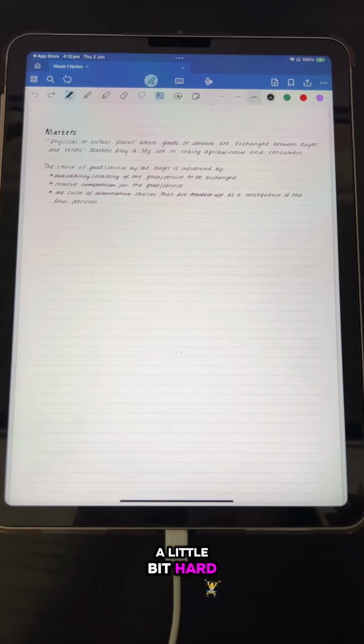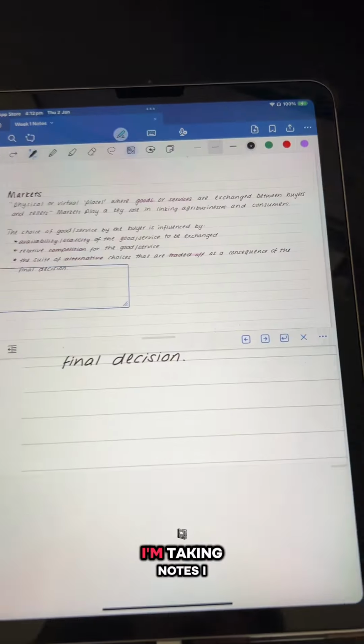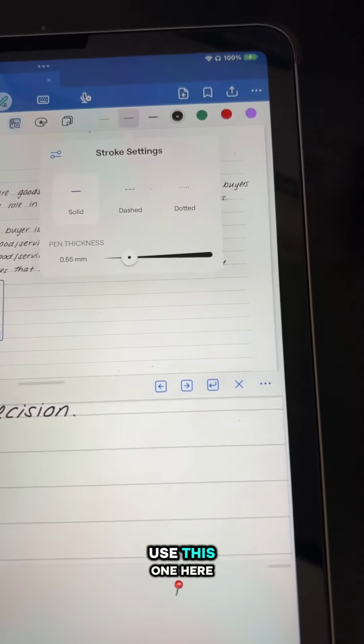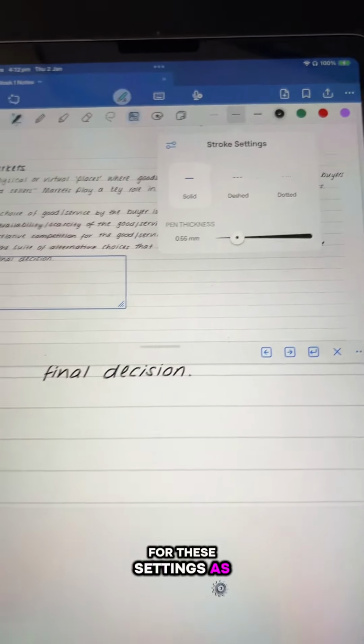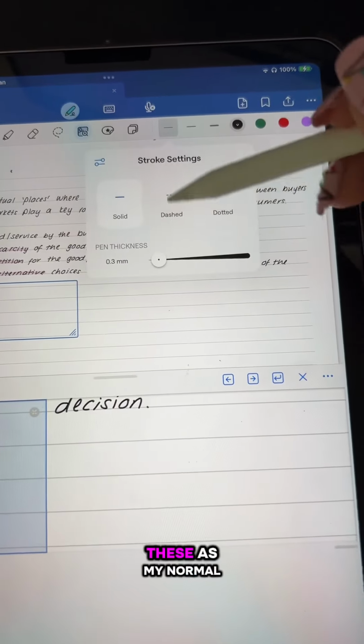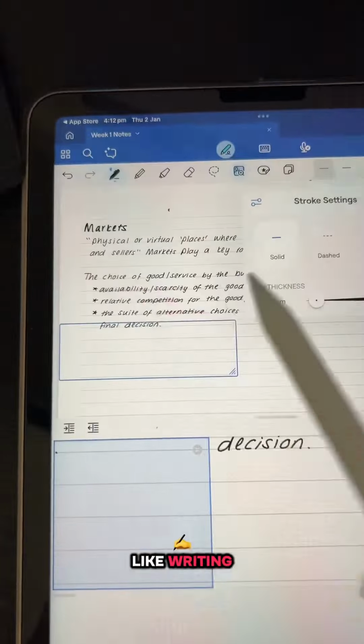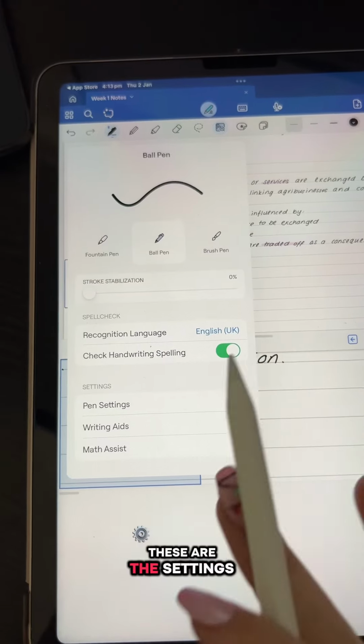It does get a little bit hard to get used to it, but I find that has been the best for me. When I'm taking notes, I use this one here for these settings as my heading, and then I use this one here with these as my normal writing. You can see here that is the thinner one, and then here for my headings. I personally use the ball pen. These are the settings I have it on.